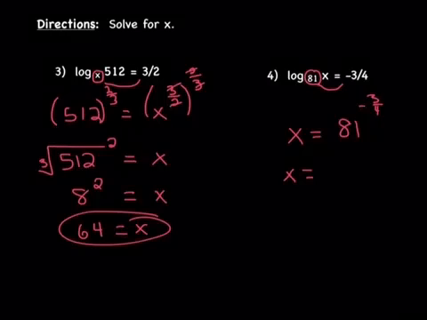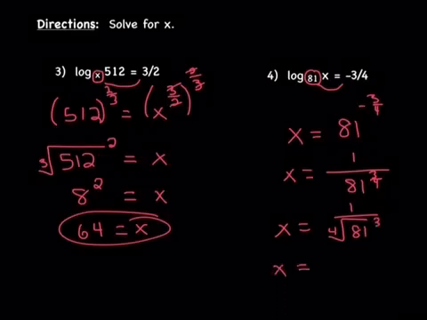First thing, if you have a negative exponent, we can make that into a positive exponent by moving this whole term to the denominator of a fraction. So it becomes 1 over 81 to the positive 3/4. And then using my rule of power over root, I'm going to rewrite this as 1 over the 4th root of 81 to the 3rd power. So 1 over the 4th root of 81 to the 3rd power. Okay, the 4th root of 81 is 3, and 3 to the 3rd power is 27. So here, my final answer would be 1 over 27.